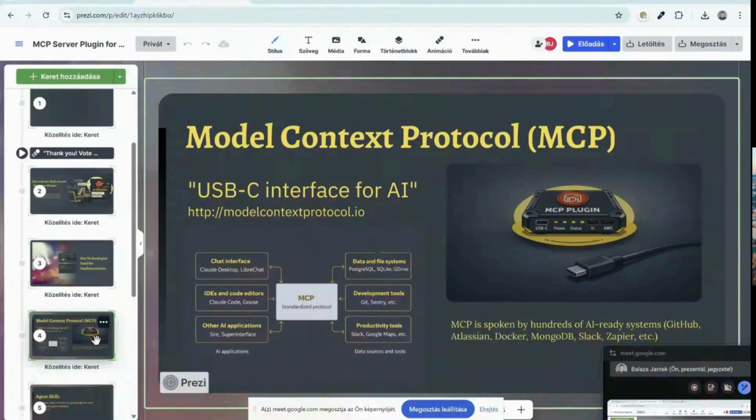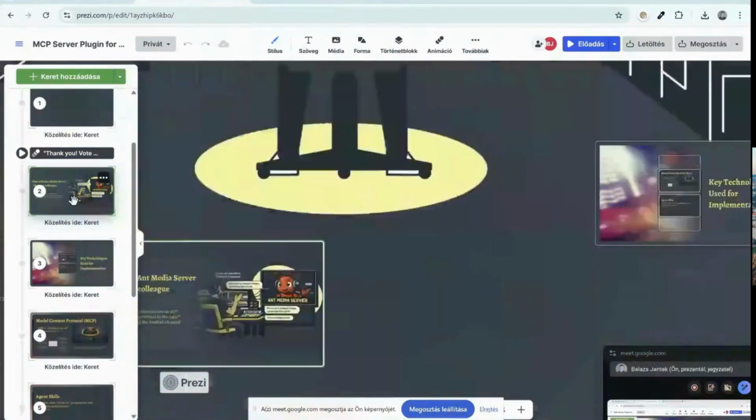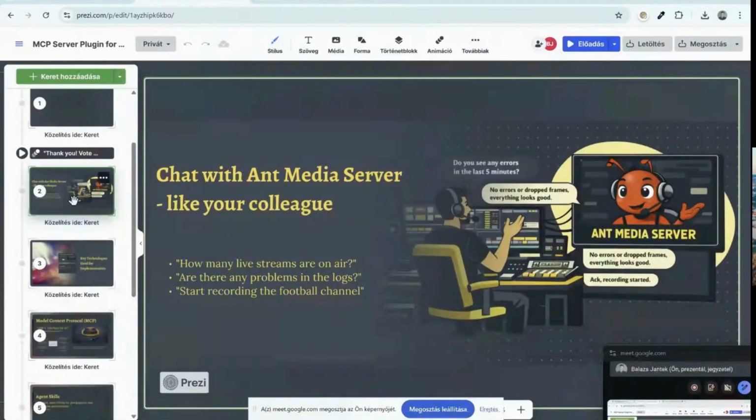It's a standard protocol that is spoken by hundreds of AI-ready systems, and I was thinking about what to make for this hackathon. I realized that by writing an MCP plugin to the Ant Media server itself, I can demonstrate a brand new way of working with Ant Media server, because I'm literally turning the server into a persona.